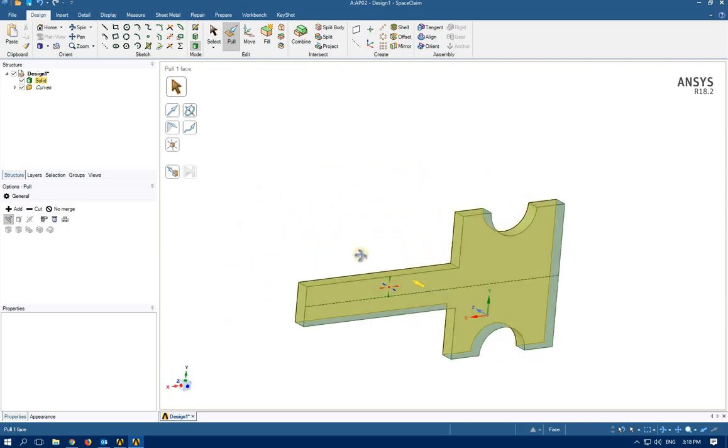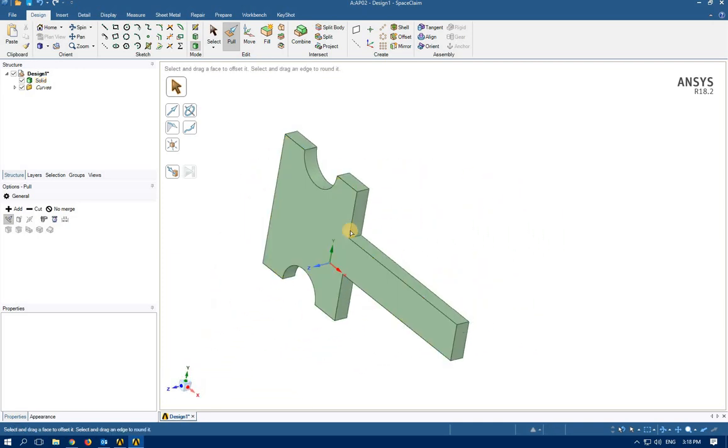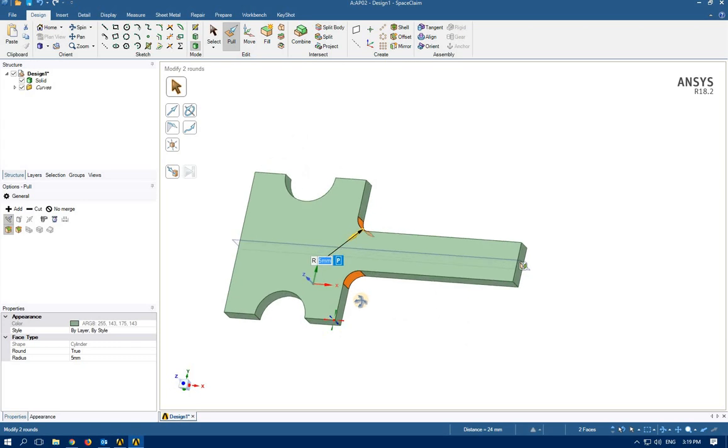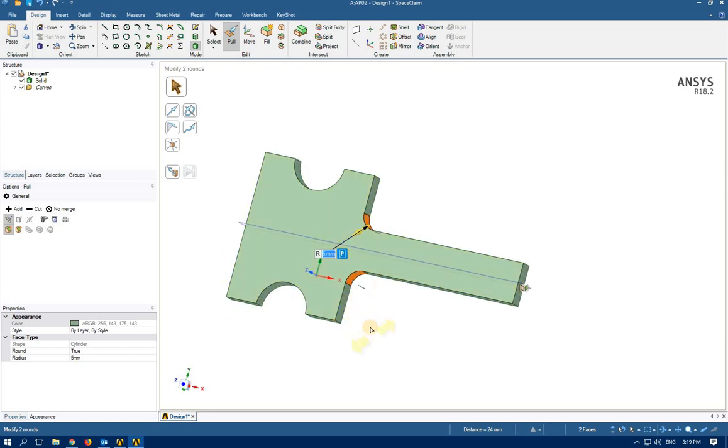We could apply some round here. I select this surface, drag it, and use a 5 millimeter round for the upper and lower side of this. So stress concentration would be a bit lower. Okay, done with this.